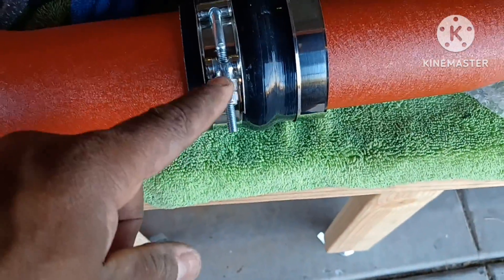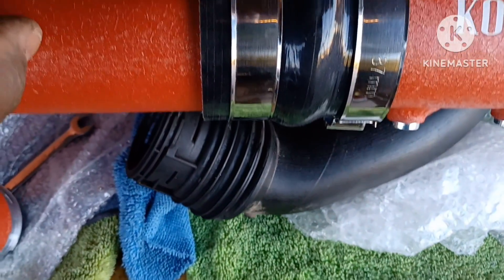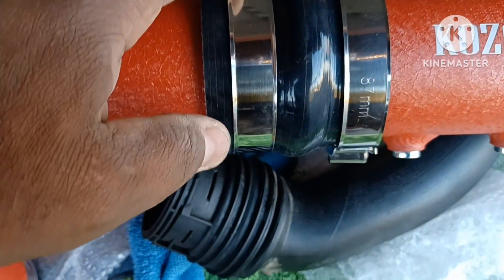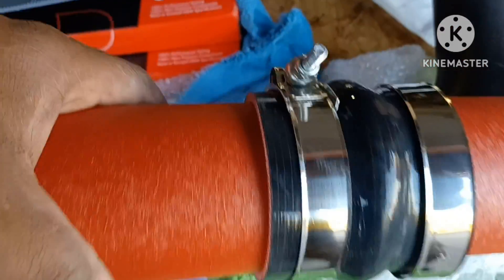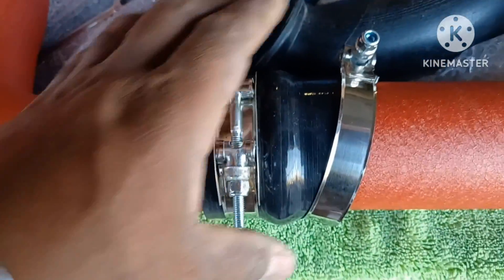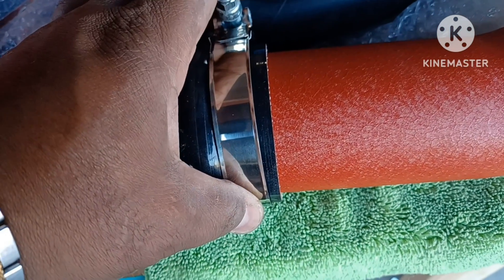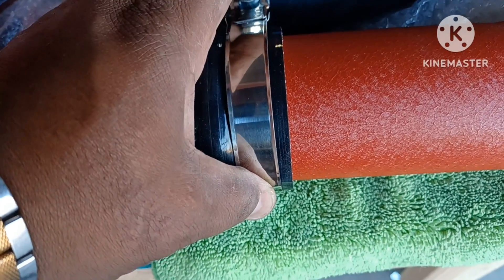You're going to use a 10 millimeter to tighten these clamps down. You want to make sure they're even — even from the edge of the bracket all the way around — so the clamp isn't cocked sideways. You want nice even pressure all the way around so it sits flush. If it's cocked sideways you'll see more exposed on one side — that's not sitting flush. Make sure it's parallel with the hose clamp all the way around.